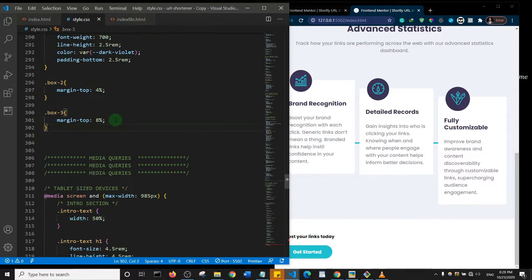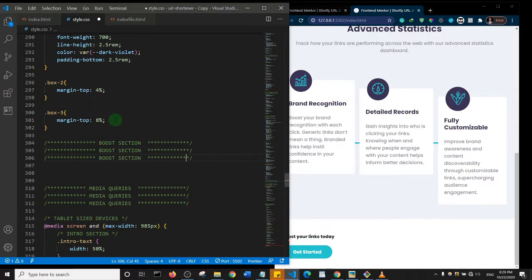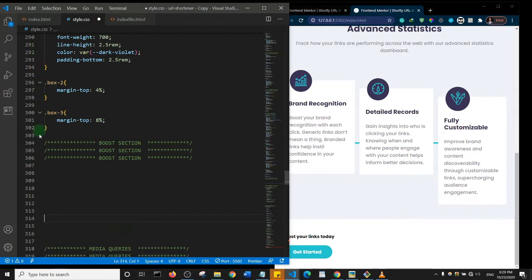Okay, so before the media query, I'm going to add a comment, and basically the way I add my comments, I make it bold so that it's easily visible, and I'll say boost section, and let's just duplicate this. So let me give some space, and basically I'm just going to say the boost section.